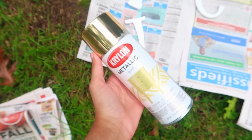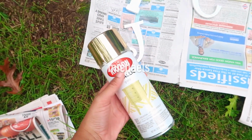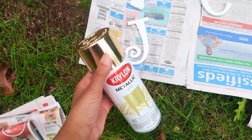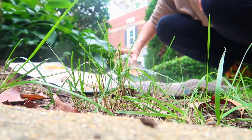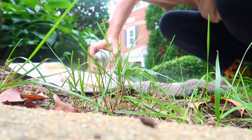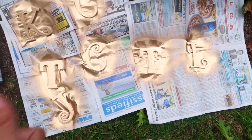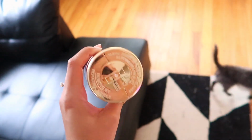This is the spray paint that I got. It's this metallic gold color by Krylon. I got it from Marshall's as well. So let's do it. So now I'm gonna wait for these to dry and then flip them over and do the other side. Just for another close-up of what this looks like, it's this metallic gold color.